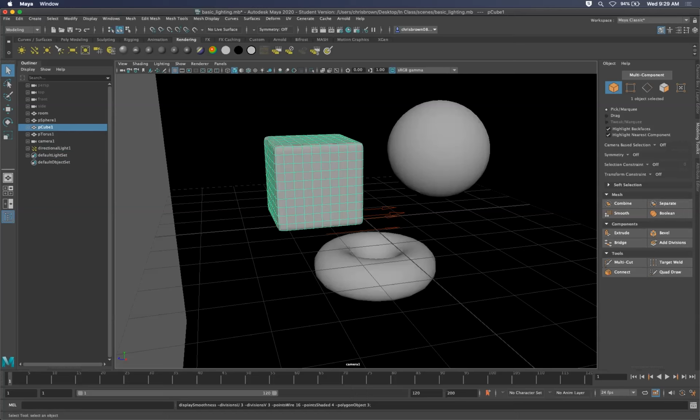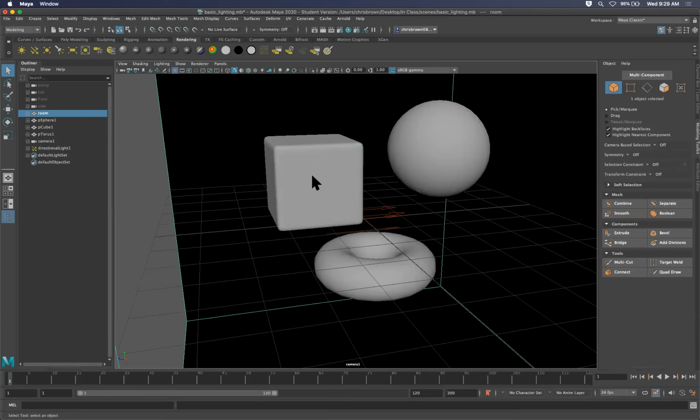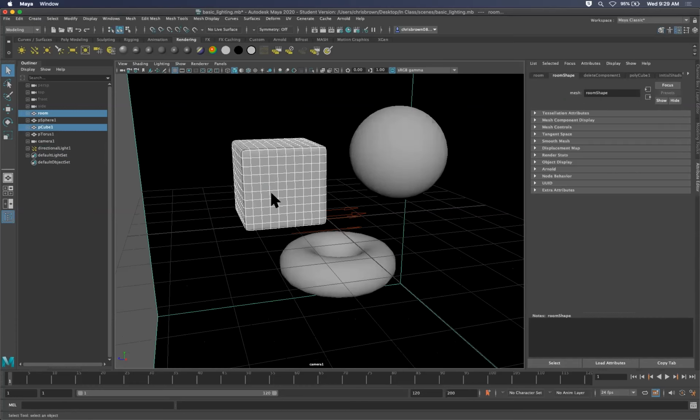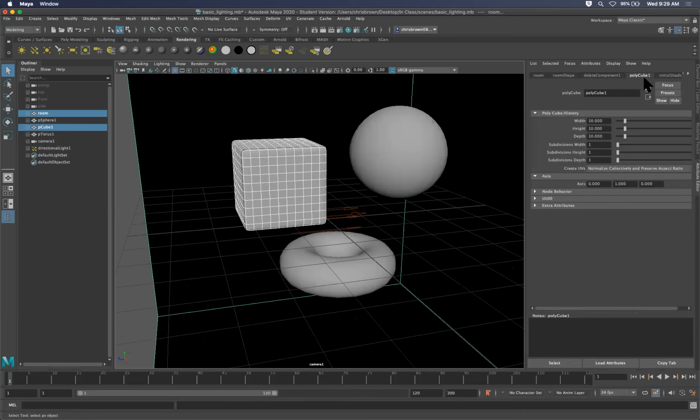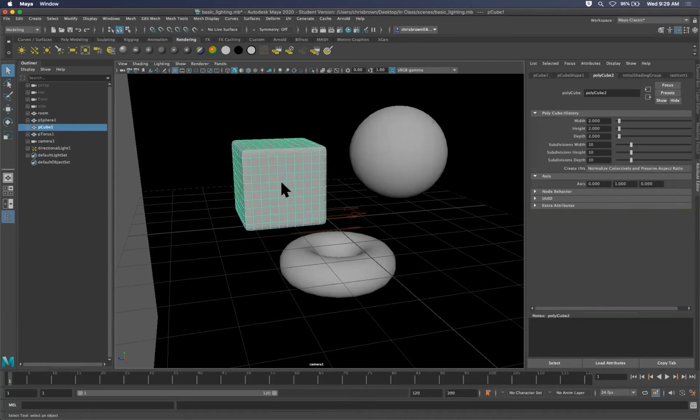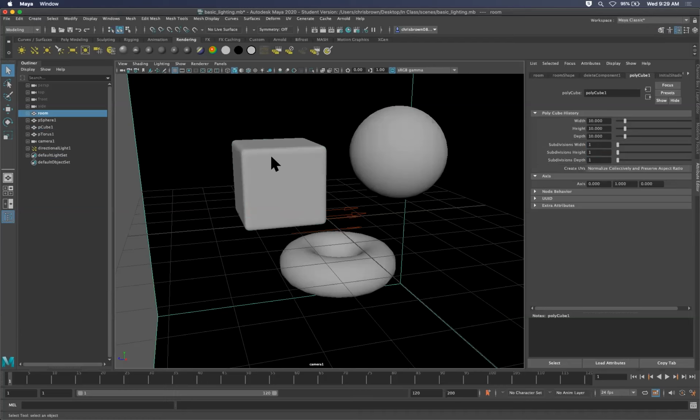And that's something we'll do with this cube. That's why we wanted some specific stuff on here, once we start to render. In fact, do that now. Actually, turn your cube into a smoothed cube. If it didn't have 10 levels of detail on this, add that now. Select the cube, go to the attribute editor, go to the polycube one, and make sure, the little one, not the big one, that it's got 10 levels of subdivision on each side. So that when we smooth it, it's got these nice rounded corners.